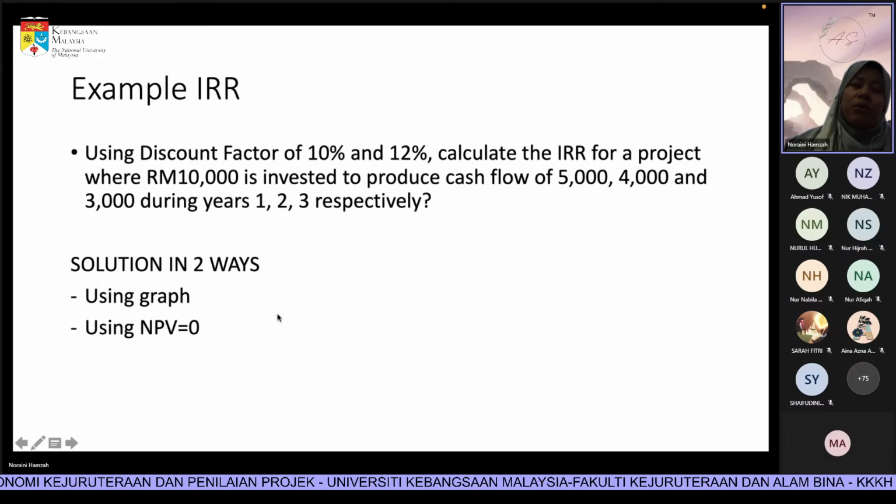Okay, bagi contoh yang I dah kira ni menggunakan graph. Okay, you buat contoh kaedah menggunakan Excel dan juga try and error methods. Boleh. Bagi assignment lah macam tu. Untuk assignment dia. Okay.